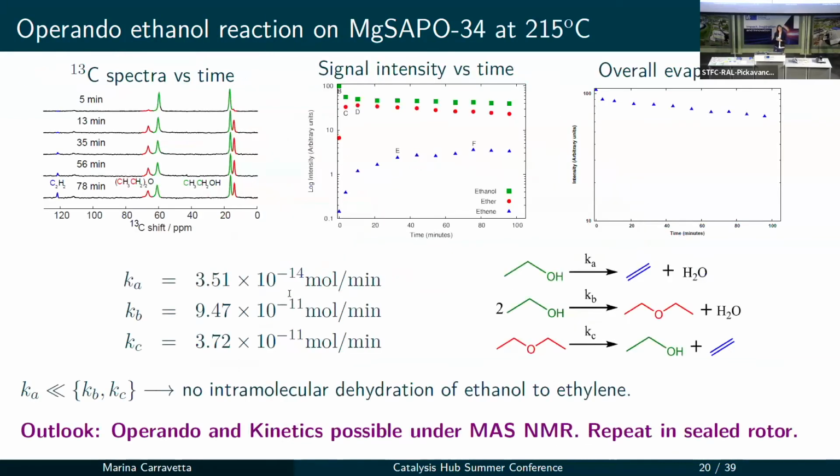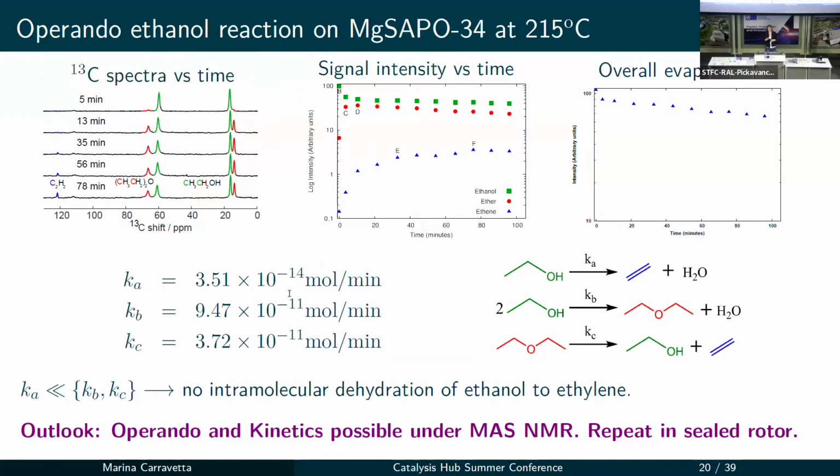For the actual experiments in the NMR equipment that we have in our university, we actually used a doped version of SAPO-34, magnesium SAPO-34. This increases further the acidity of the SAPO-34 species. And thanks to that, we could perform the reaction at a temperature which was even lower, and it was compatible with the operation of our NMR equipment.